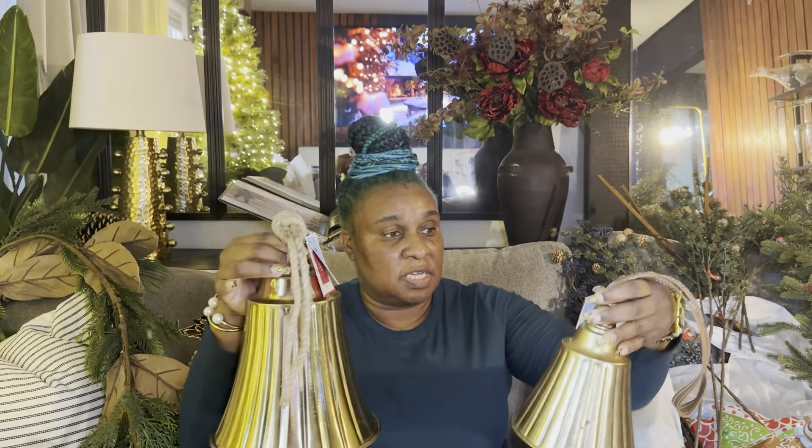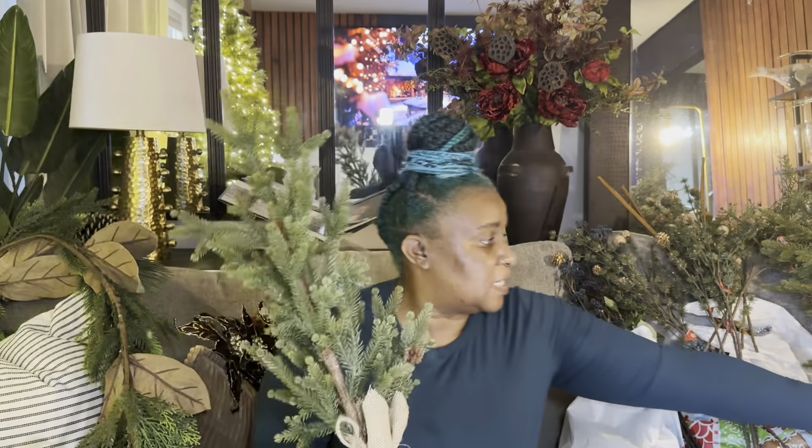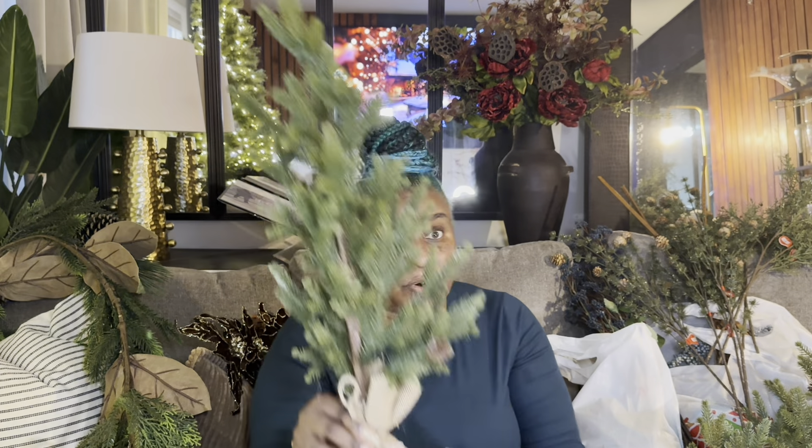Let me start with the first items — these are from Ross, very inexpensive. These were eight dollars, seven ninety-nine, and this one was eight dollars as well. I'm going to take off the jute right here and this leather strap — I don't like it — so we're gonna remove that. We have a lot of stems and we'll have this size here. These were so inexpensive; I have some in storage but I just wasn't in the mood to dig through the storage right now.